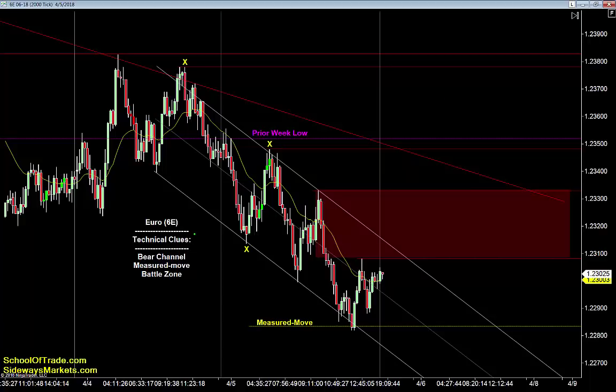It's like Red Riding Hood, right? Not too soft, not too hard. It's a perfect fit, right? So we got that nice wide channel, not too tight, not too narrow. It's a 45 degree. It's actually more than 45 degrees, which means it's a very good, strong enough trend, right?